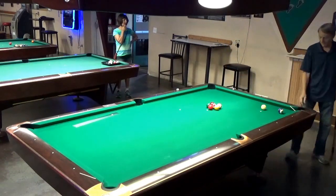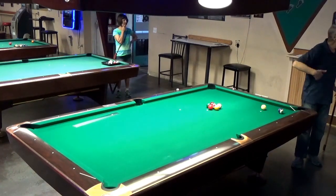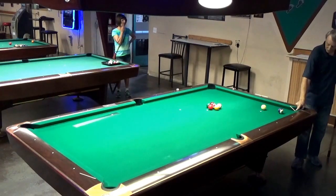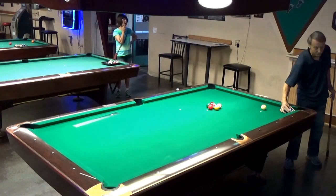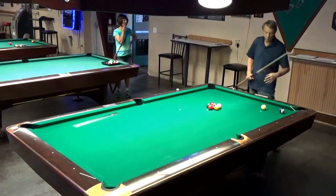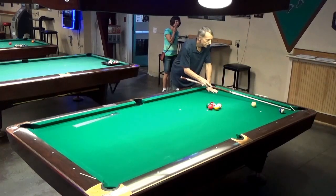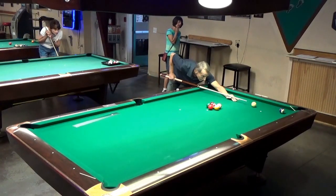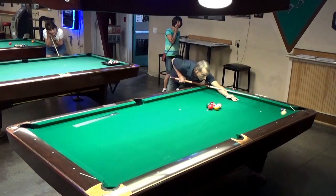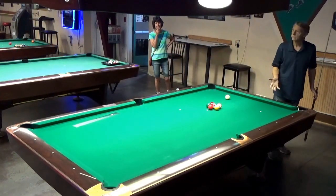In fact, when I see a shot like this and I have to make it to win a game, I need the shot to go way over, way over. I watch league and I watch players and classes and stuff. They miss this shot consistently on this side because if it catches any part of that knuckle there, it won't go in. But if you always remember on these cut shots to overcut, in other words, I'm aiming the cue ball to go way over to this side of the pocket. You notice I actually hit left of that right line, and that's the professional side.